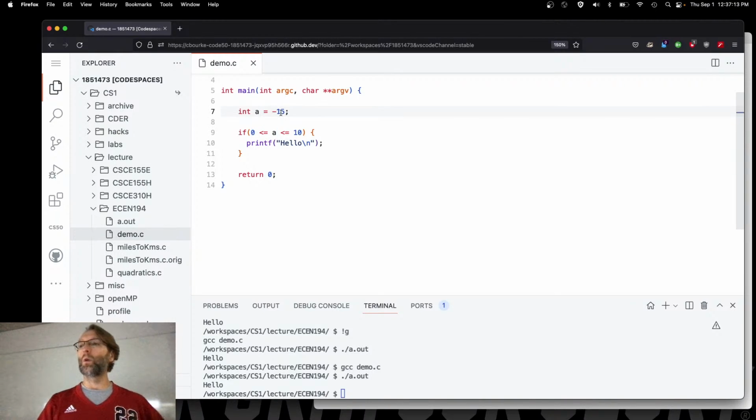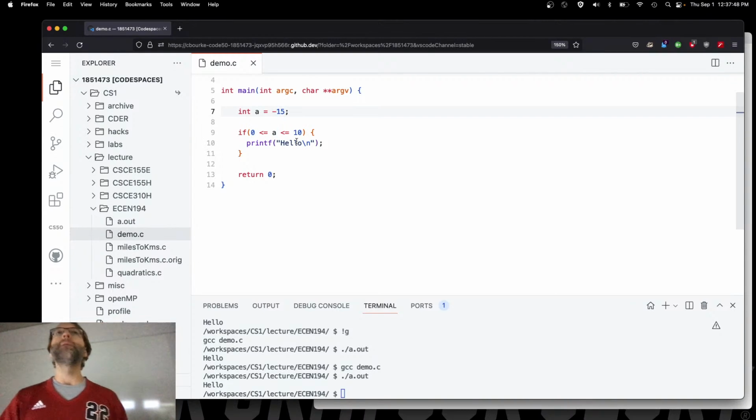Well, let's go back to one that we knew was wrong. Right? There we go, 15. Is 0 less than or equal to 15? Yes, true. Now, here's something that we'll cover here in a bit, but true generally is 1. Right? 0 is false, true is 1. That's how it does it internally. And so because it evaluates to true, it gets replaced with, say, 1. Now, is 1 less than or equal to 10? Yep. So what ends up happening? Hello gets printed.